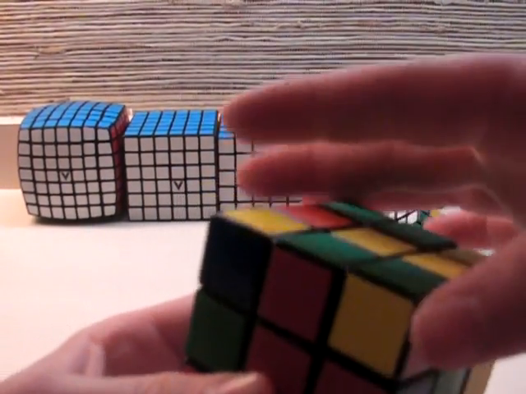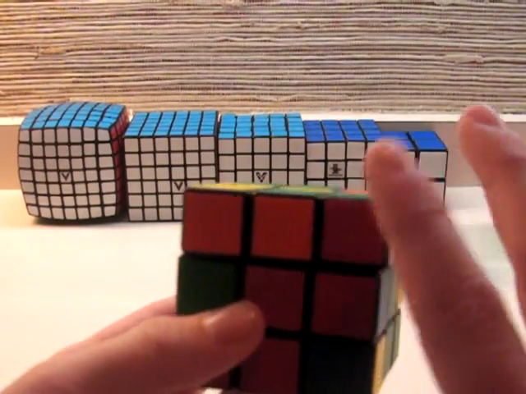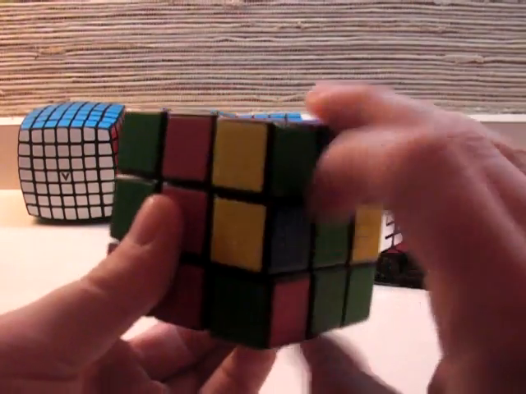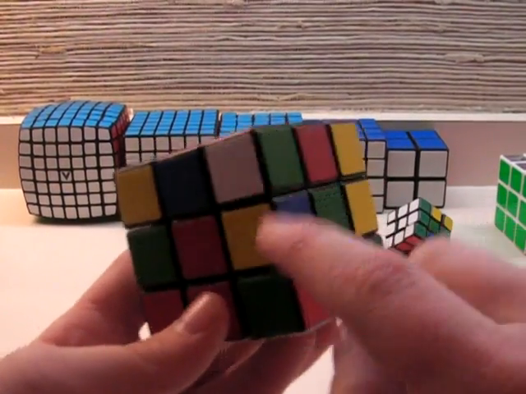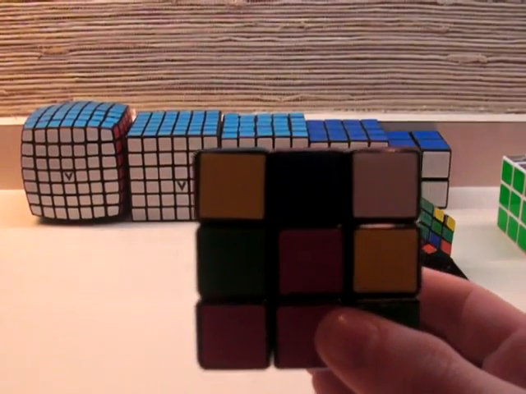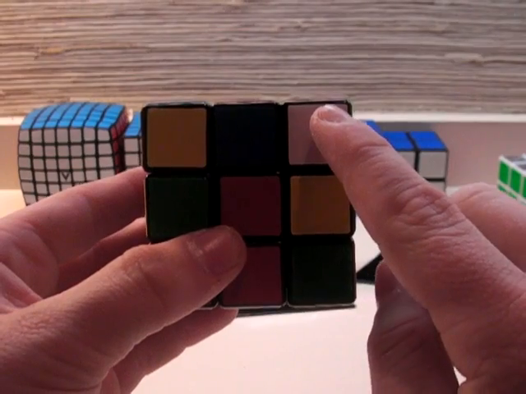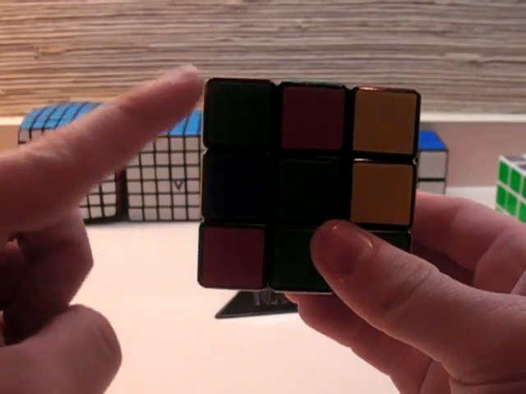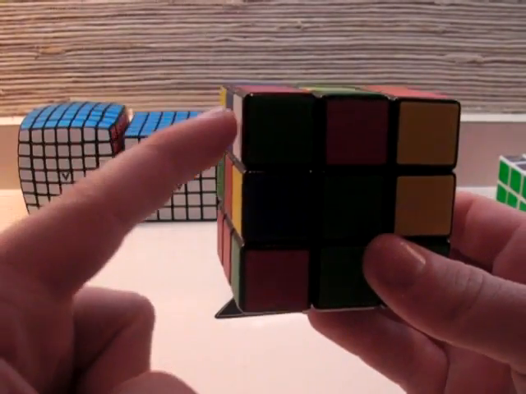Now your piece is back here. And your white is on the right side. But I'm going to change the cube a little bit just to show you the third and final case. As you can see here, the white is now on the left side of the piece. So when you put it in the top right, it's on the front.